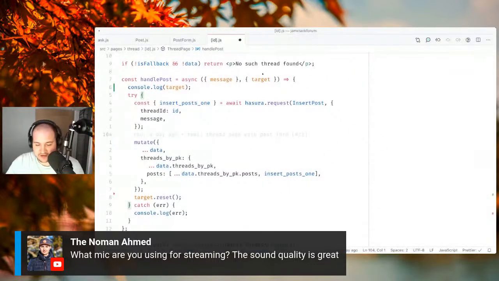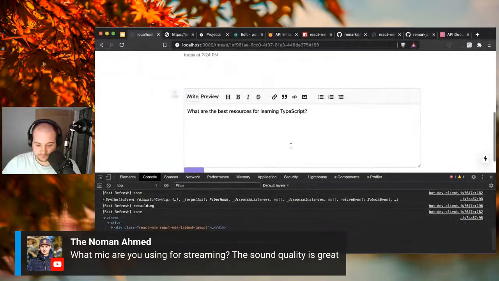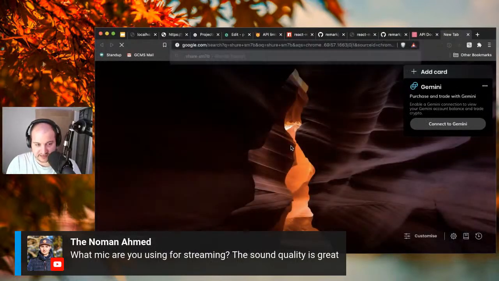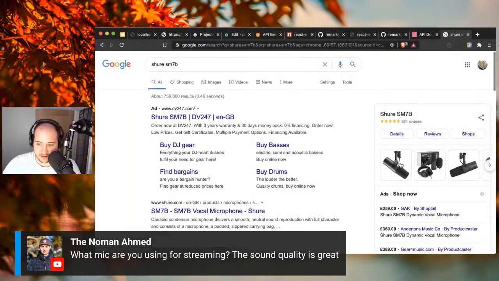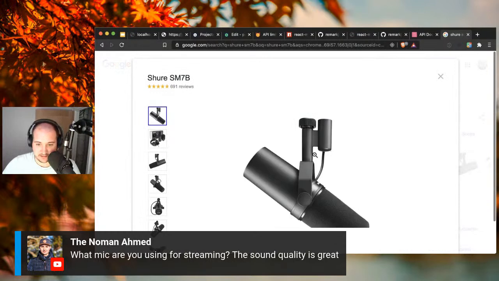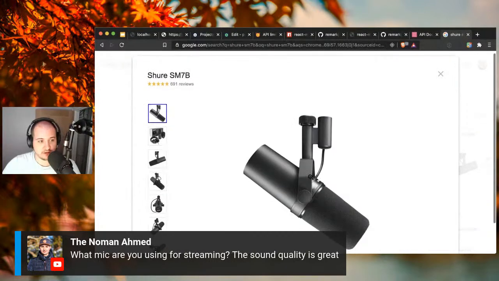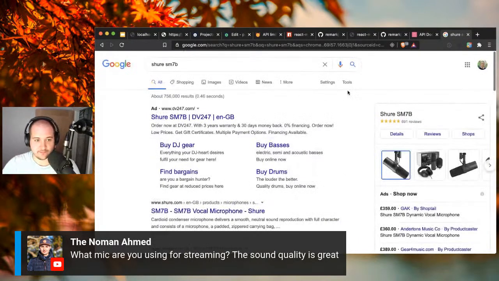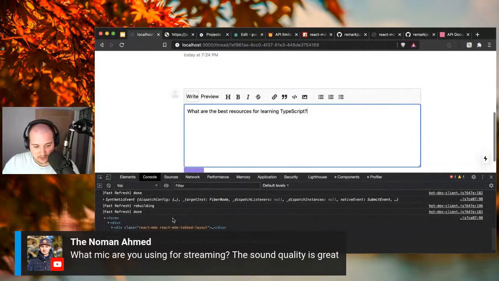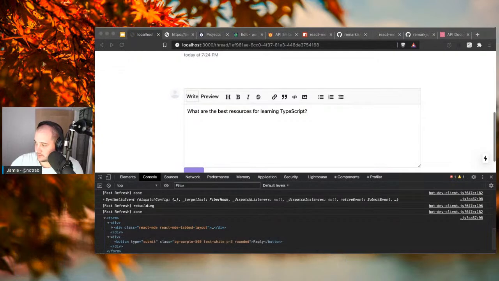I'll leave a link in the description on YouTube after I post the video. But you could just Google Shure SM7B. This is the mic. This is it here. It's pretty cool. It's got a little boom arm. It's pretty nice. Back to this though, I don't know exactly what's going on.